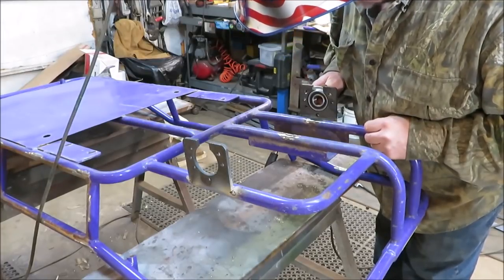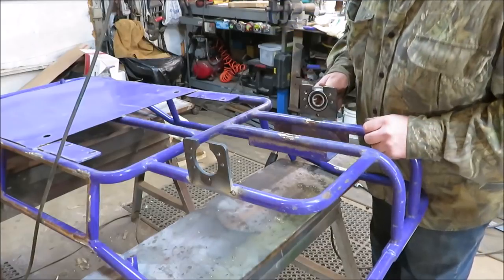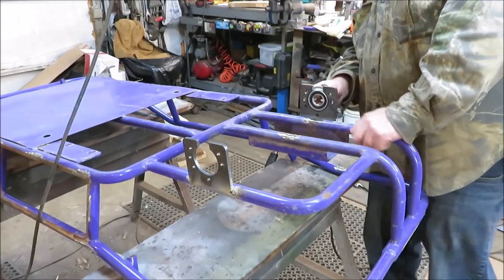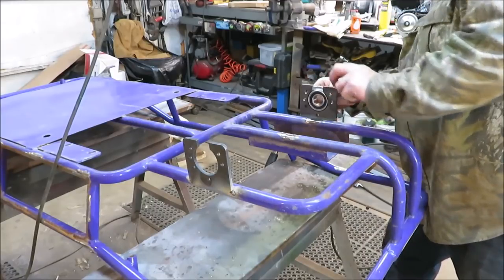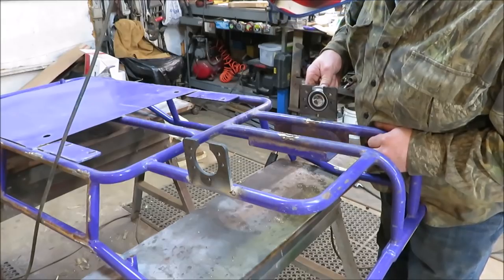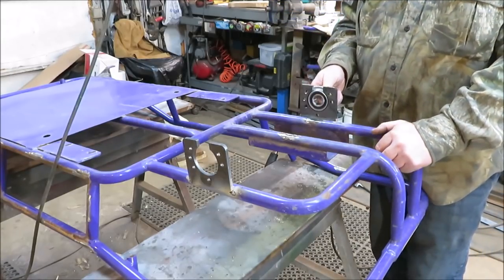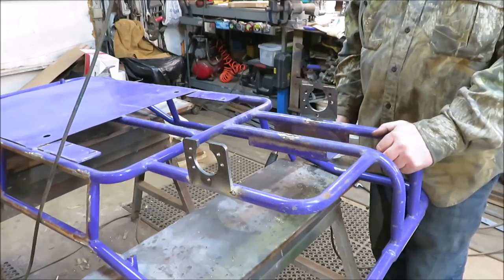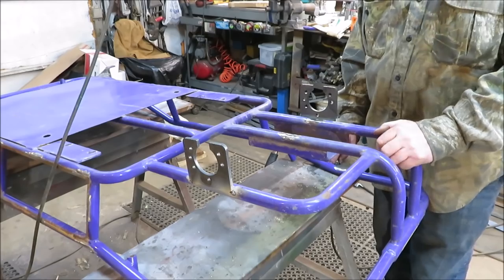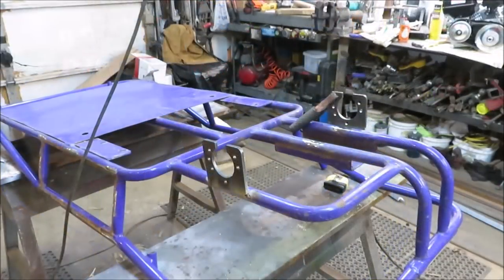That's about as low as it's going to go. I guess you can turn these, that's about it. I don't know. I'd probably use the middle ones there, I'm not sure. That's going to give me a lot of height. I really didn't want too much height on this cart. Man. Let me figure out what I'm going to do and I'll get you guys back here.